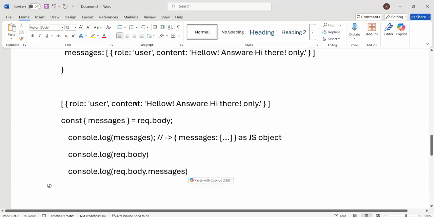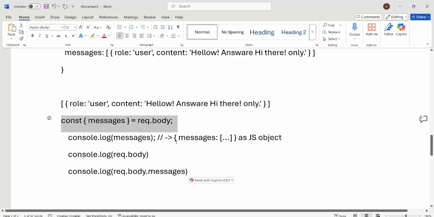First, one, two, three. First is messages. What do we see for messages? An array. This is the destructuring assignment.